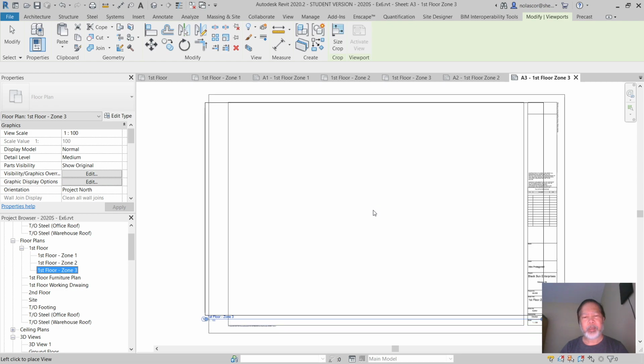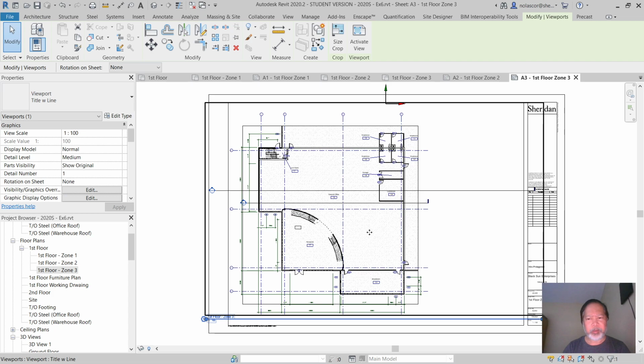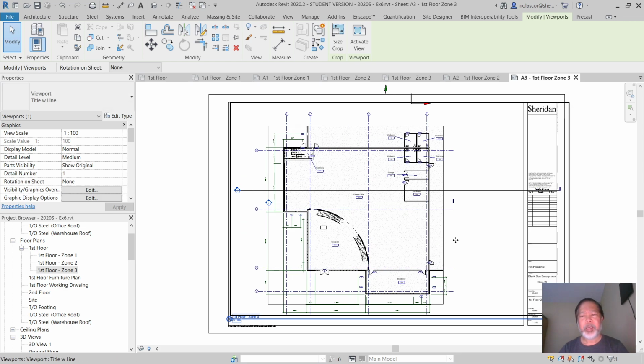Okay, click to place. And then if you need to adjust, you can click the arrow key. Okay, and I think we need to crop the view further.